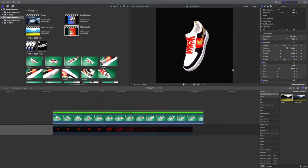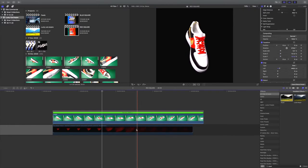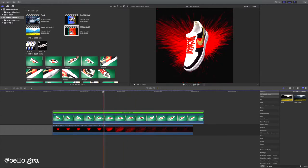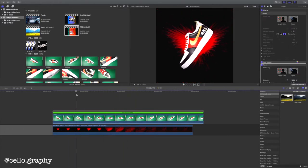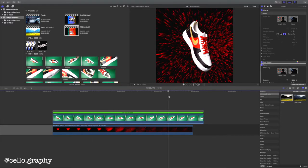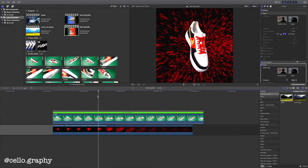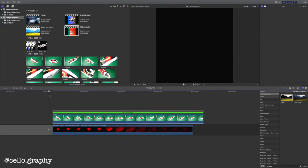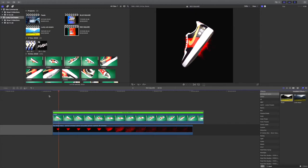After that, you can see the background is blank with a black color. And what you should do next is put any background that you want. In this case, I will use this background. So you can see this turning footage is already from the camera, and the background will suit the footage. So this is the video when I play it.